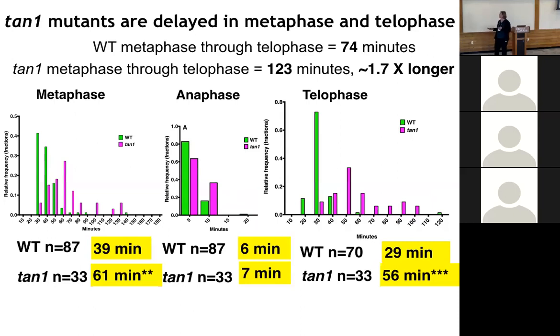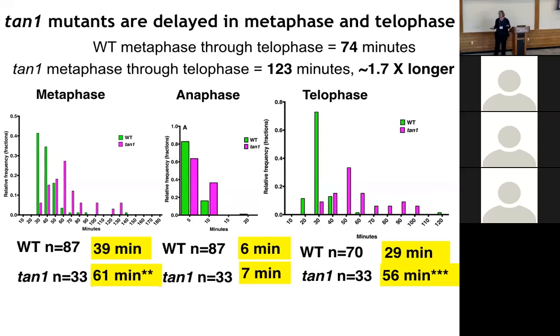Okay, we don't have enough time resolution in our time lapse to tell whether there's a significant delay in anaphase, but you can also notice that tangled mutants also take significantly longer to progress through telophase. This is caused by two separate things. One is that the phragmoplast doesn't return to the minimal division site, so obviously it takes longer, it's taking a longer path. But also the rate of expansion of that phragmoplast is also slower, okay?